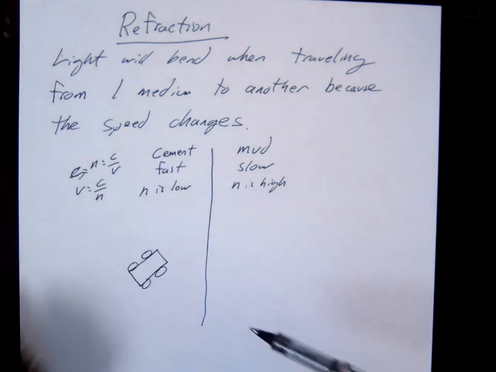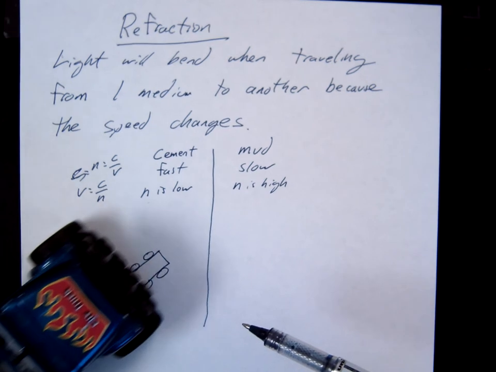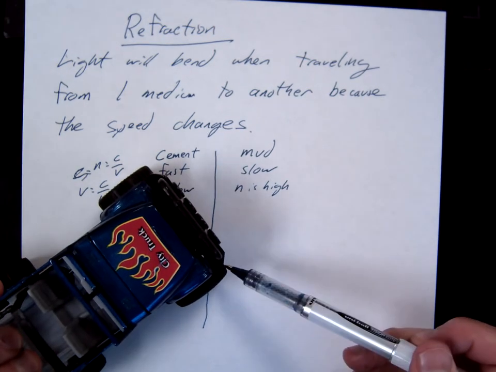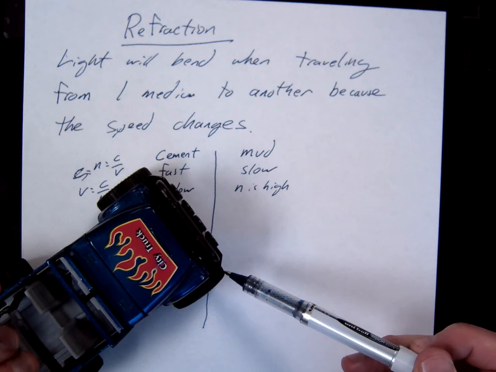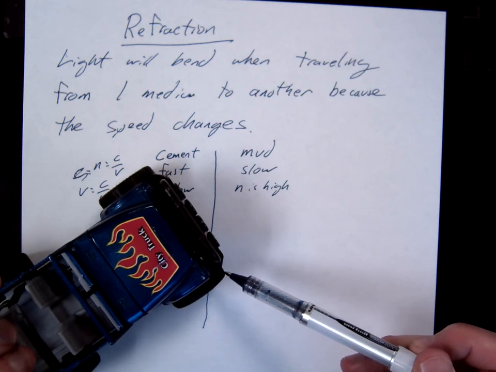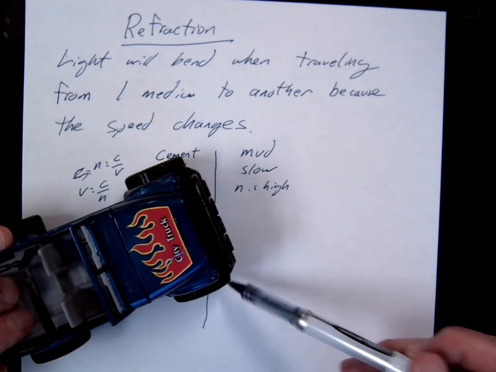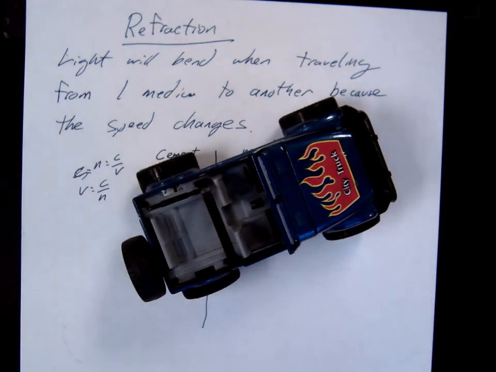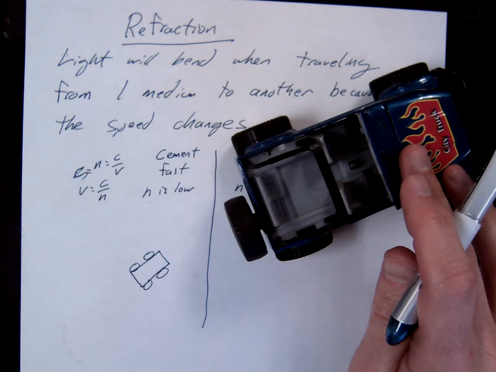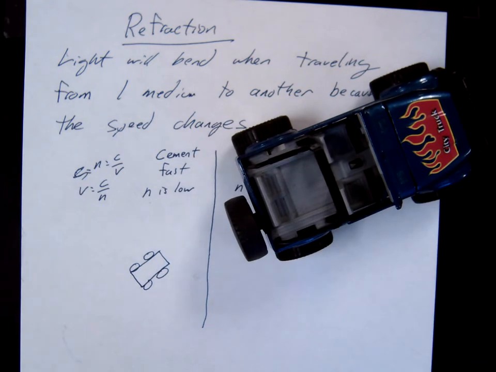Okay? So because of that, as our car comes down fast, fast, fast, fast, this part's going to just get slower. What happens to the direction of the car? It's going to turn. What direction is it going to turn? To the right. So the car is going to shift its direction a little bit and now move off this way. Okay? So its direction has changed.